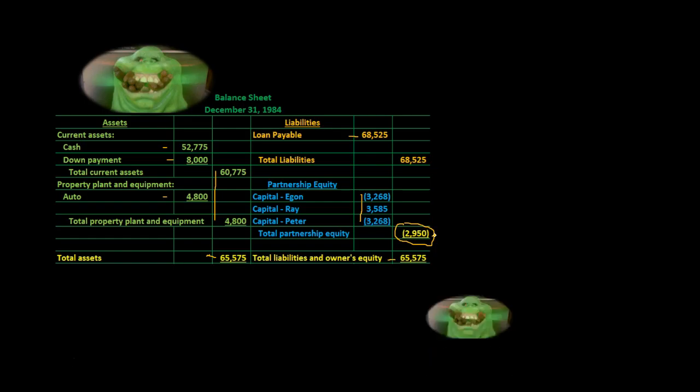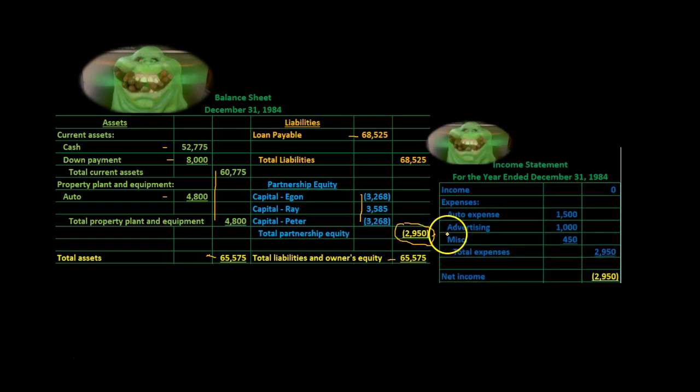And to back up this number here in the equity account, we can look at the Slimer income statement. So here's the Slimer income statement. No income, sadly, yet, but it's going to happen. We know it. And then we've got the auto expense, we've got the advertising, the miscellaneous. So we have total expenses here. Assets minus expenses gives us this number there. And that number is what is in our balance sheet at this time because it's our first year of operation.